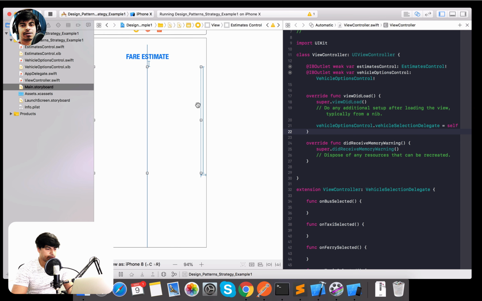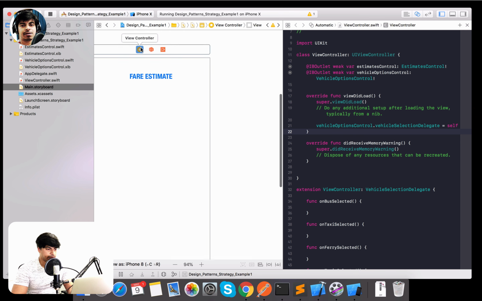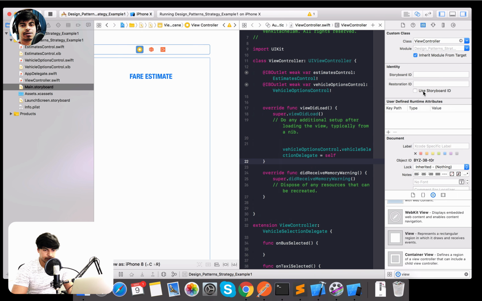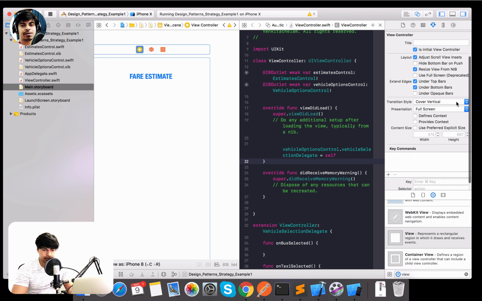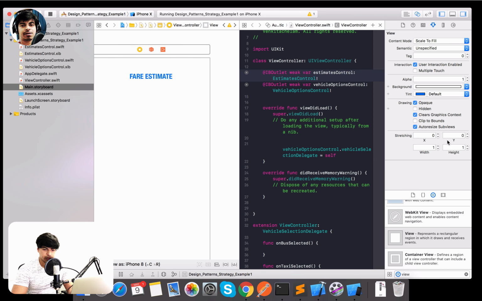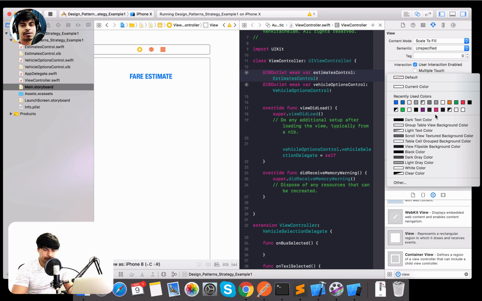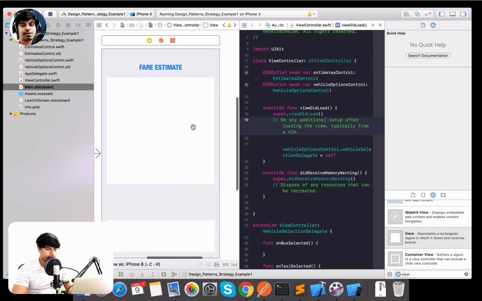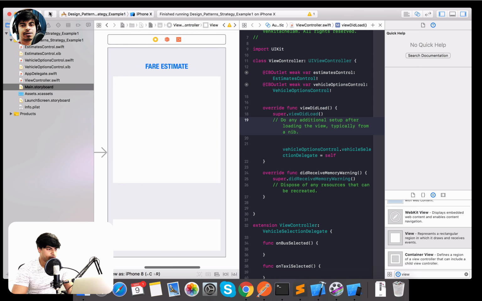Okay, one thing I can add is it has a white background, but it's like having some corner radius, etc., for that to be visible. Let's change our view's color to a light color, maybe. Yeah, so you can see that this view is also visible.